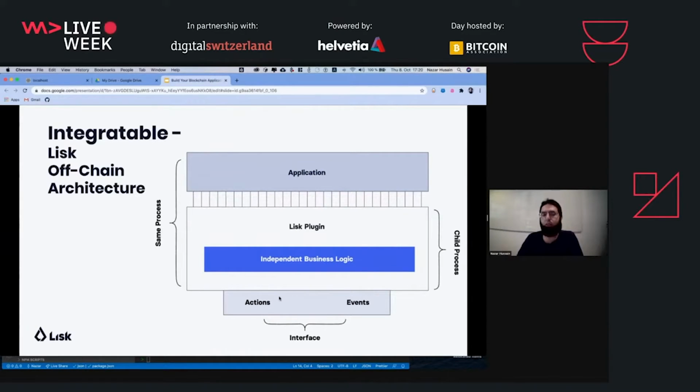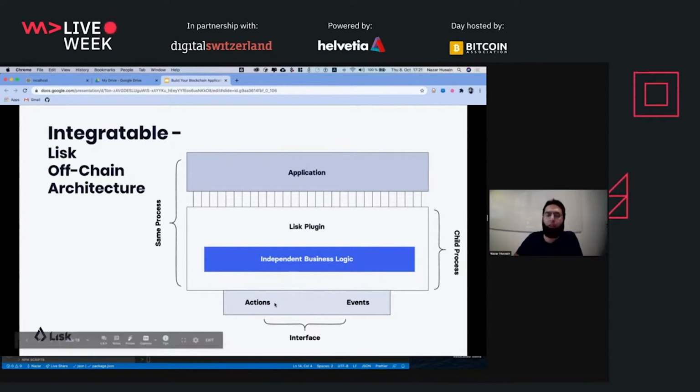So for this particular off-chain processing, you can use our Lisk off-chain architecture. You can create a plugin. You can put any kind of an independent logic into that plugin, and that plugin can interact with the application and provide actions and events which can be used elsewhere.